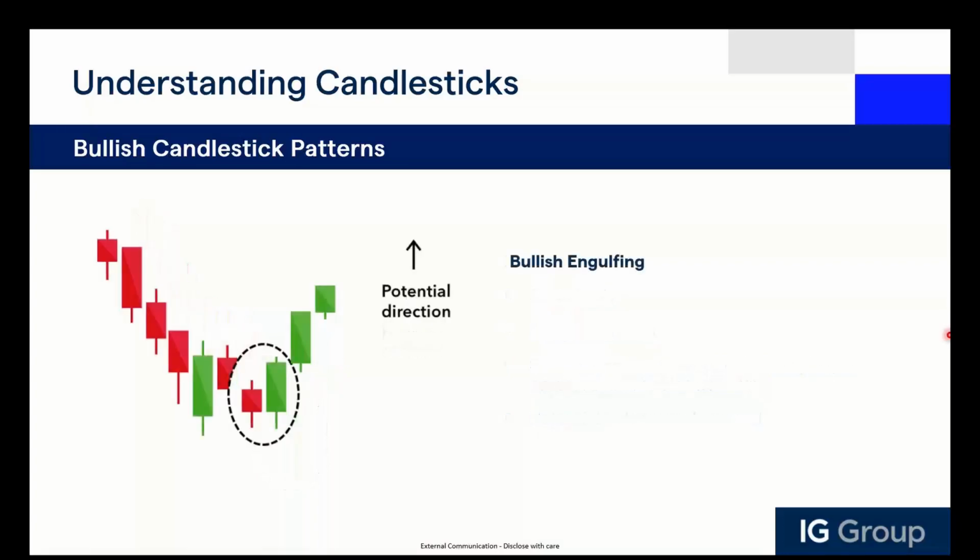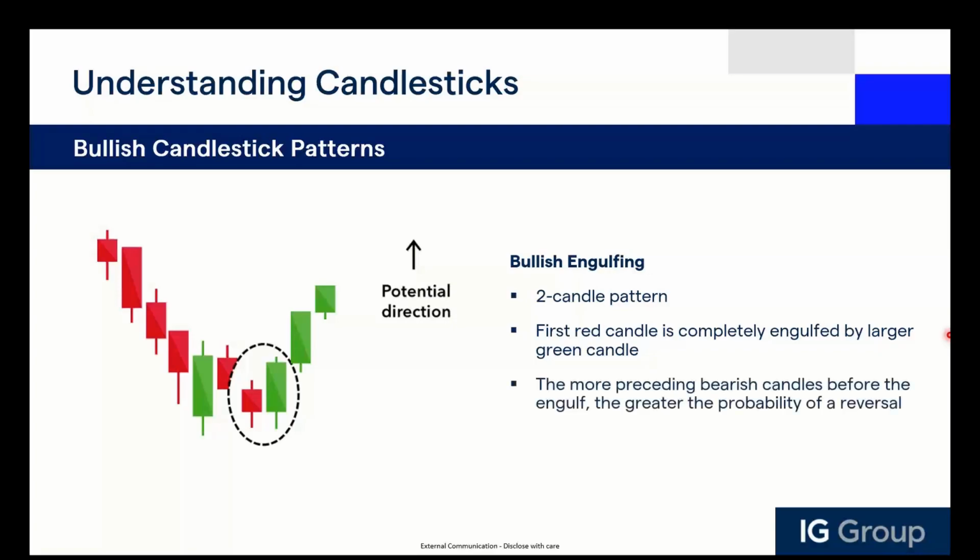Next, we have the pattern called the bullish engulfing pattern for candlesticks. This is a two candle pattern, so you need two candles to see it. In this bullish engulfing pattern, the first one will be a bearish candle, and the second one will be a bullish candle. The body of the second bullish candle covers, or engulfs, the whole bearish candle. And usually when we see this, it is a bullish kind of pattern. We also look at the preceding candle. We don't just look at two candles individually. We look at the price action before this bullish engulfing pattern happens.